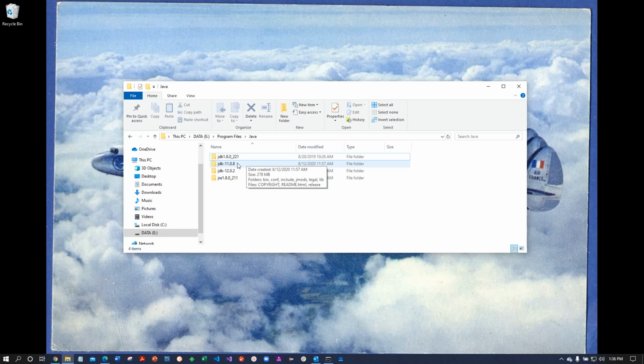We also use Eclipse in our class for the integrated development environment, and Eclipse can only use one JDK at a time for a project. So how do we specify to Eclipse which JDK we want to use? We'll look at that next.